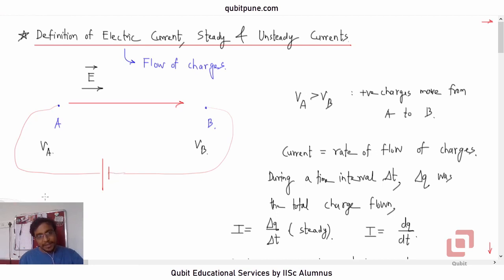So what is the job of the battery? The battery actually establishes the electric field inside the conductor, and it also therefore pushes the charges through it. The terminal potential difference refers to the potential difference between the terminals of the battery. So this is delta V, or terminal potential difference. We will discuss this again, but just to give you the analogy, the cell is actually going to circulate the charges so that you get a steady current.